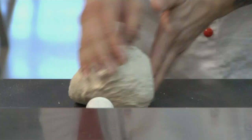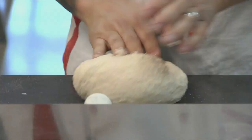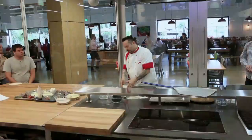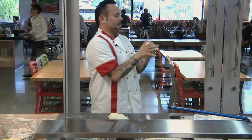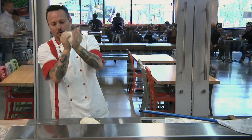So I'm finishing my dough on a nice hard surface. I'm developing the proteins, but I'm not gonna overmix it. I definitely didn't overmix it here. We didn't do a 10-minute batch. But when I look at it, I'll let this pass around. I'm making that ball nice and tight. You can kind of feel that and pass it around.